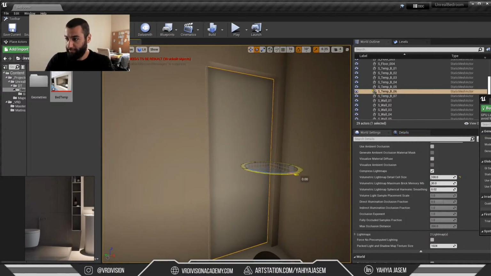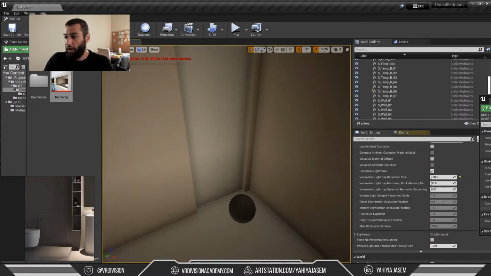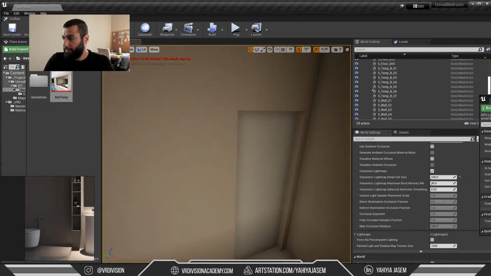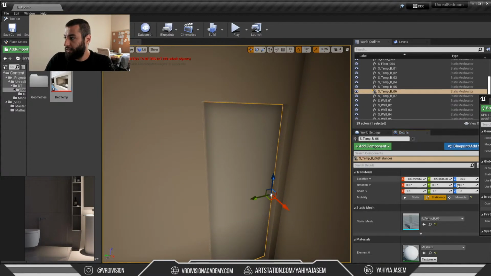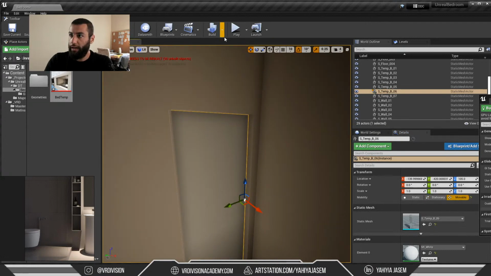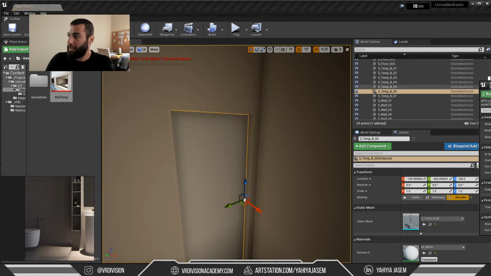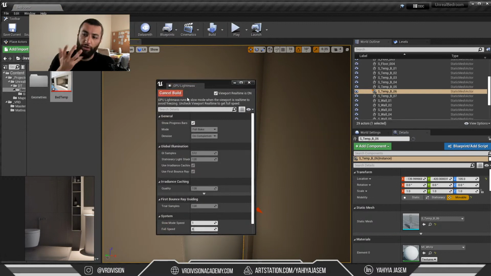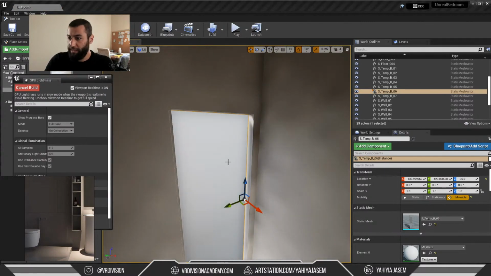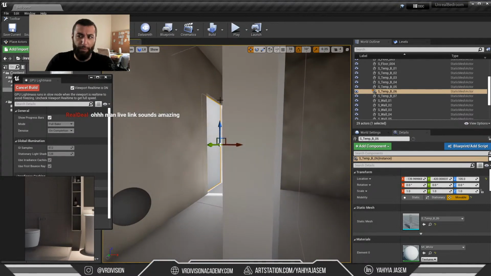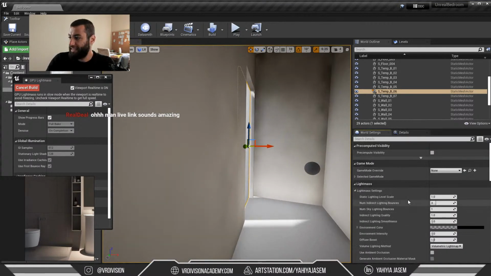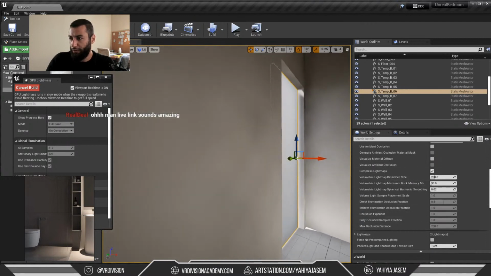Yes, look at this. There we go. Okay, I'm gonna leave this at the default settings for now, and let's set this on movable, and let's click build with the GPU light mask back again. See how it would look. So obviously now it's a big difference here. It does not look right, but let's keep it on movable, and maybe we can play with some of these settings here. See if we could change it.